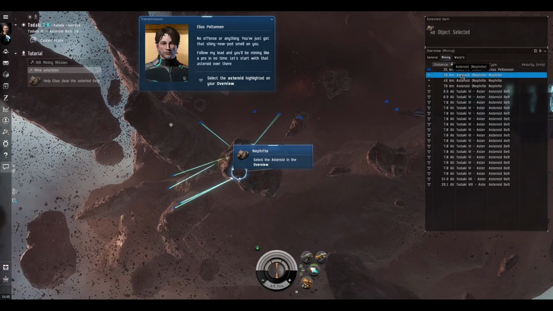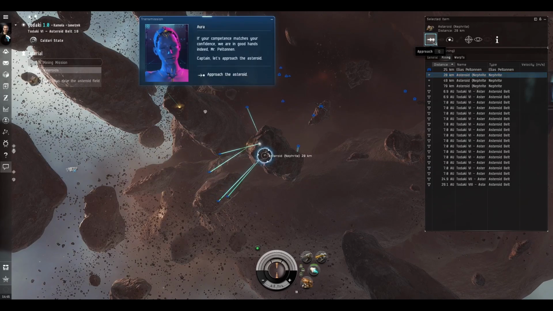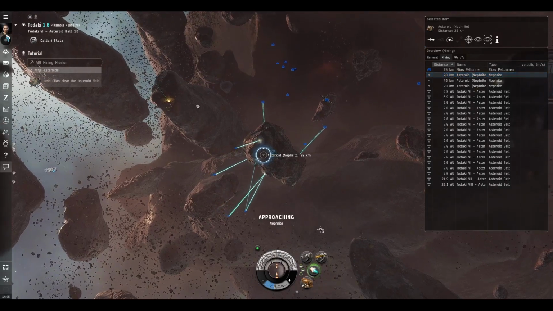Okay, select the asteroid. Captain, let's approach the asteroid. Approach the asteroid. Afterburner.